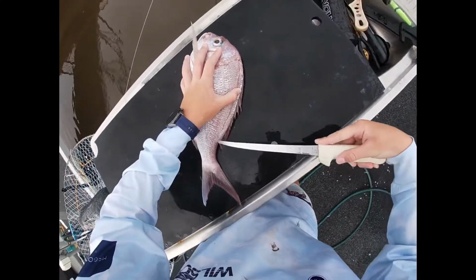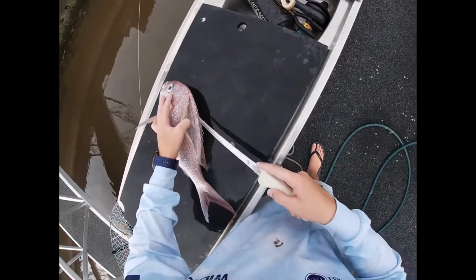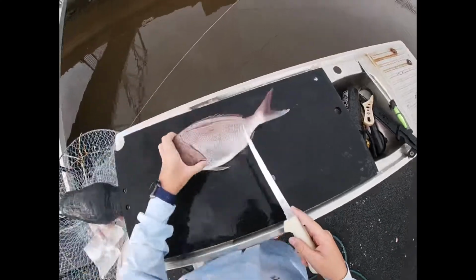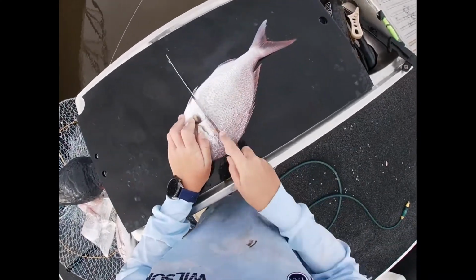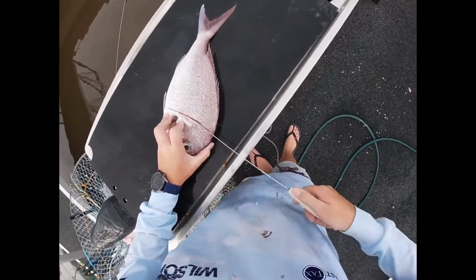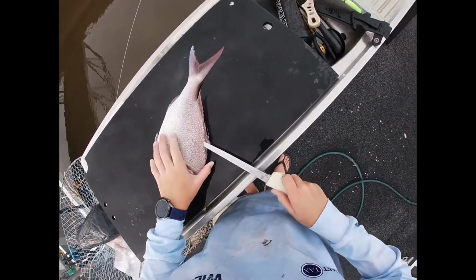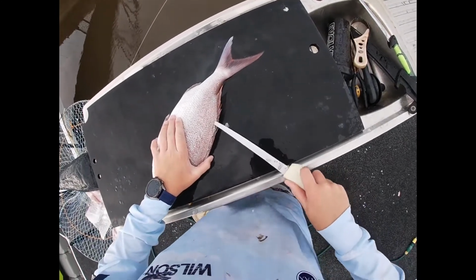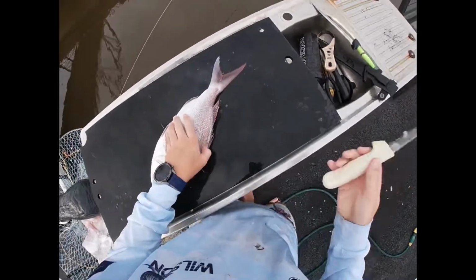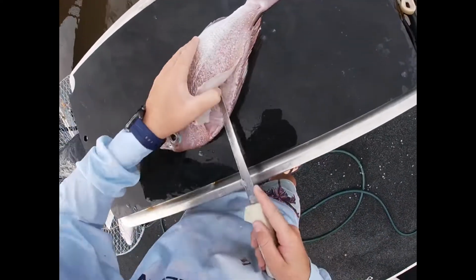But with a snapper, you can't do one side after another. You start it off like that, and once you do that, flip it over the other side. Make an incision just behind the first pectoral fin. Grab your blade, run it down the spine. With a sharp knife, it'll just glide down the spine pretty much, as you can see there. And you pop it out, and then you cut it off. But since we've already made the incision on the other side, it'll be easier now. But you run it, I don't know if you guys can hear that.